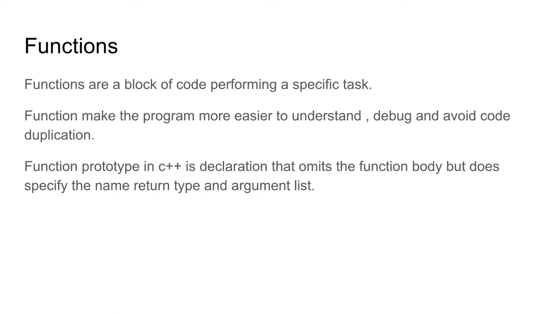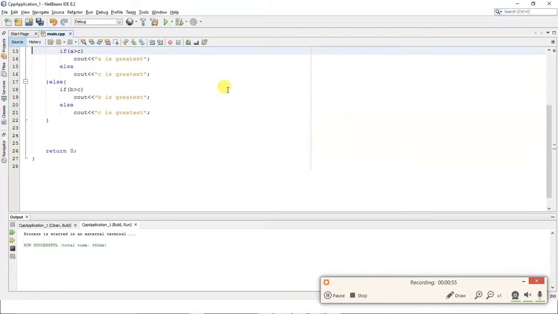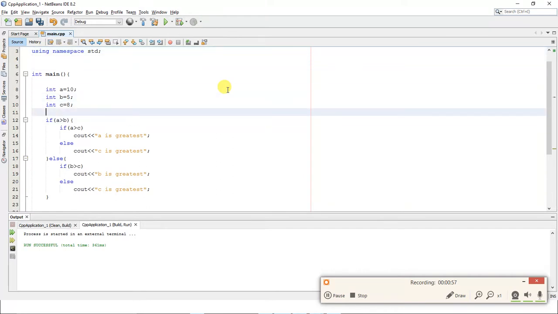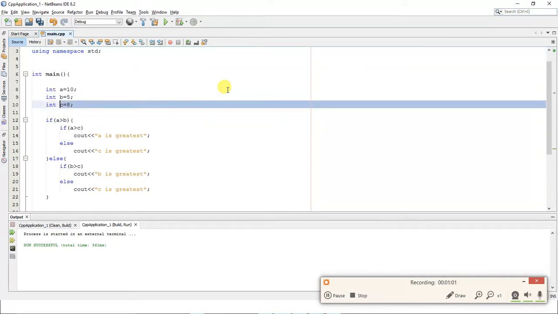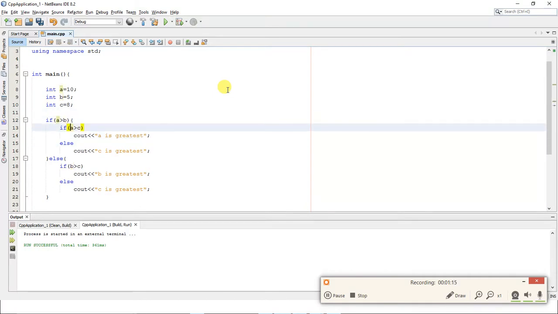Okay, if you're not able to get it, let us try to understand this with the help of a practical example. I have already told you how to find the maximum of three numbers using if else and nested if else. So the program is self-evident. I have to find the greatest of A, B and C. If A is greater than B, then I will not take B into consideration. I will then compare A and C, and if A is greater than C, then A will be the greatest, else C will be the greatest number. So this is a very simple program to find the maximum among three numbers.